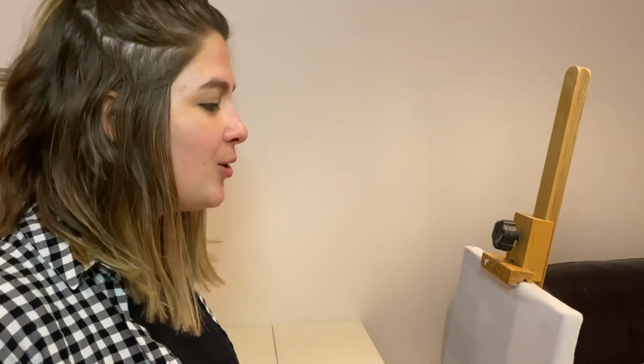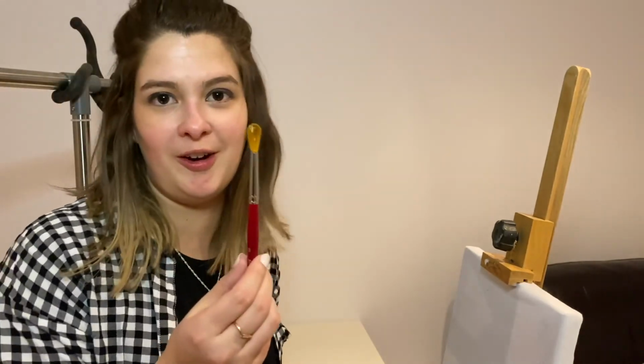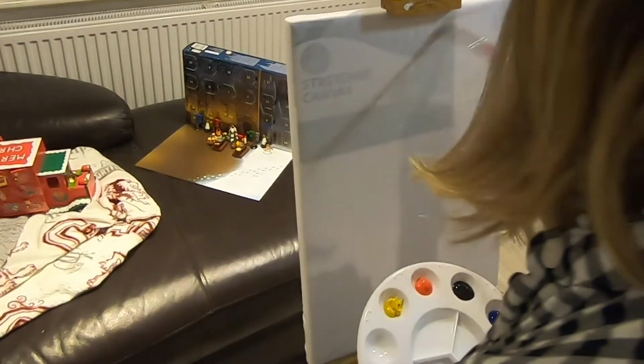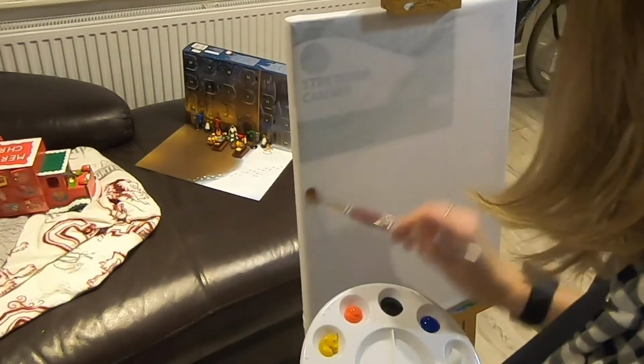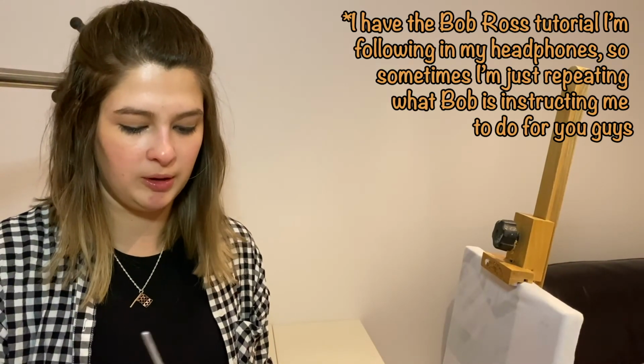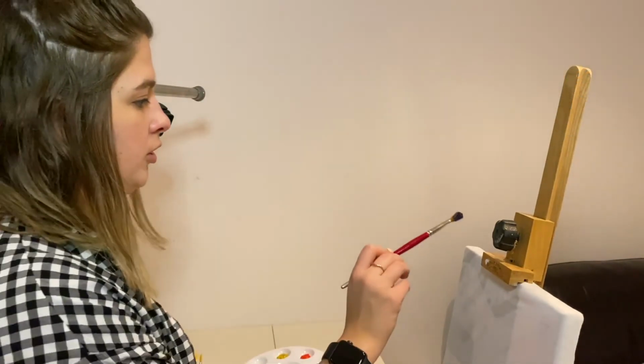Firstly, if I can follow a Bob Ross tutorial, and also if you can replicate it with fabric paints on a t-shirt. Let's start with the biggest paintbrush I have, which is not very big. I'm just gonna kind of wet the t-shirt, because I think that's gonna help a bit. Black and blue. Just have a good time with this. Just going a bit crazy.